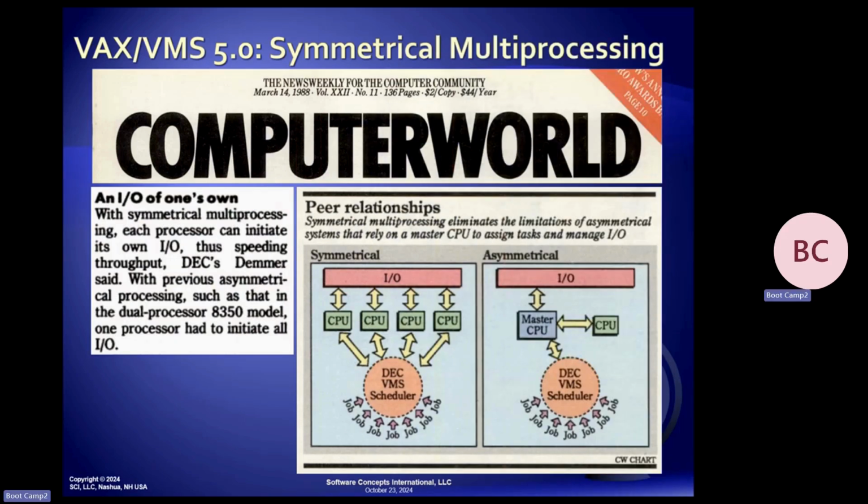This is the Computerworld article that announced OpenVMS version 5, when symmetrical multiprocessing was introduced. You might know that before that we had asymmetrical multiprocessing, where all of the processing for the operating system happened on the primary CPU, and the secondary CPU was used for user mode code only. But in version 5, you had symmetrical multiprocessing, so all of a sudden all the CPUs could do IOs, all the CPUs could do user stuff, as opposed to the asymmetrical model in place before.